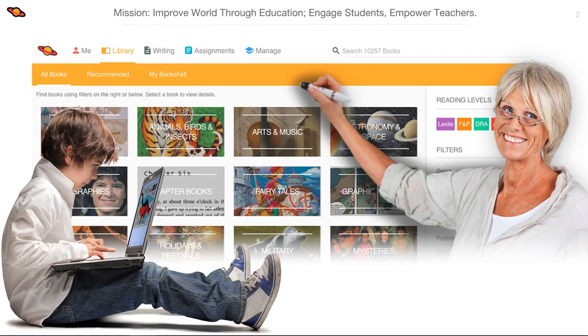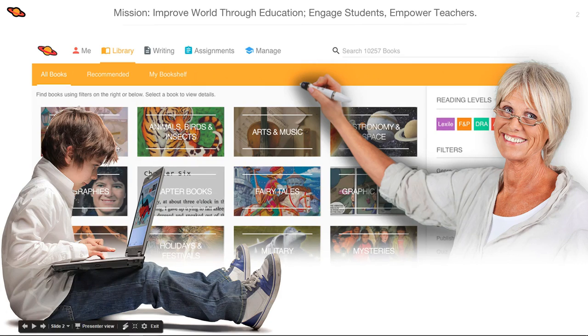Before we begin, it helps to understand the philosophy our product is based on. Big Universe was founded on a commitment to improve the world through education. We recognize that to be successful, students need great literacy skills, and building these strong literacy skills is essential for their lifelong success. We also saw the very special partnership between students and teachers, so every feature we develop is put through the following filter. How will it engage students to read and write more, and how will it save teachers time by providing them valuable resources?